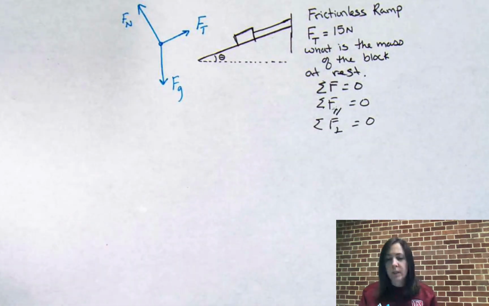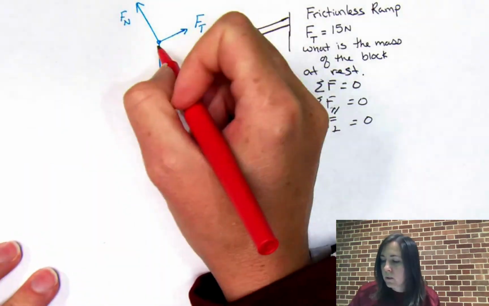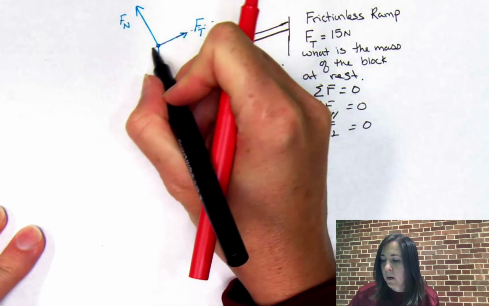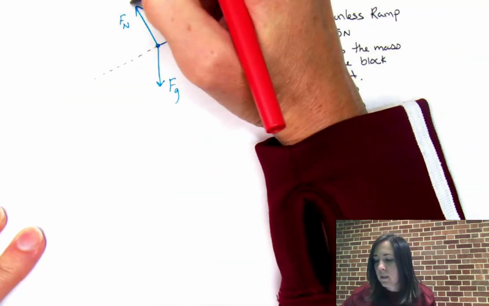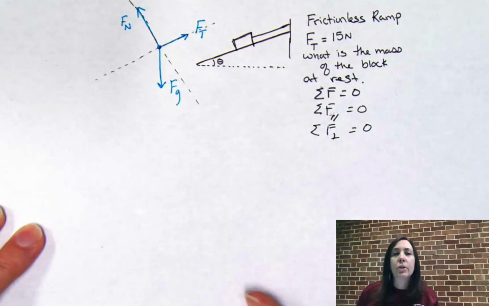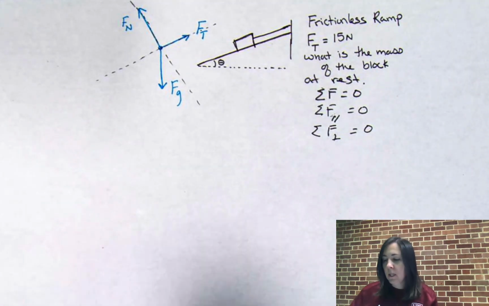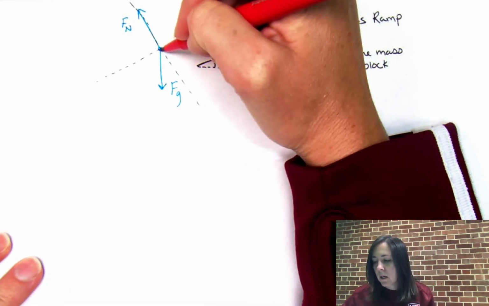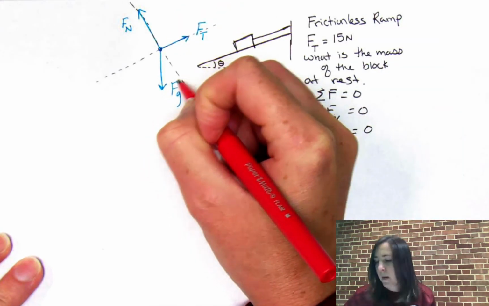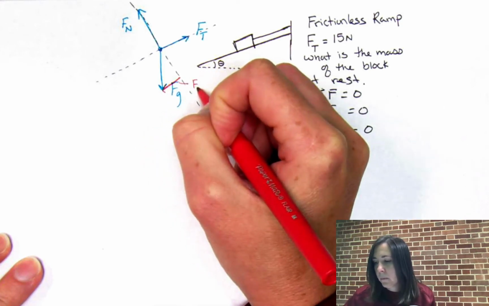All right, so first things first, we've drawn our free body diagram. Now we need to sum our forces. So I'm going to sketch in the axes. So this is our parallel to the ramp axis, and this is our perpendicular to the ramp axis. I need to draw in the components of my force of gravity. And so I can look here and I can see I'm going to start at the tip of this arrow and I'm going to draw a parallel to the ramp straight back. This is going to be the force of gravity that's parallel to the ramp.